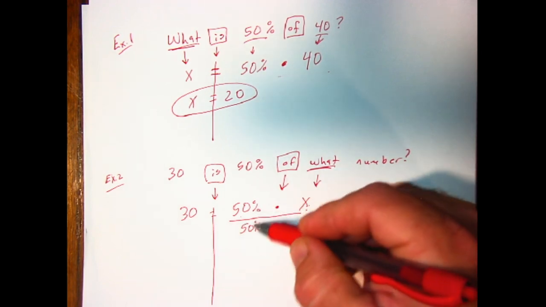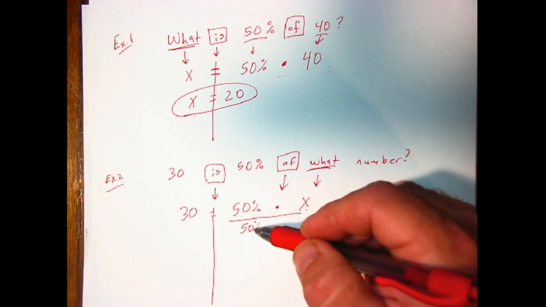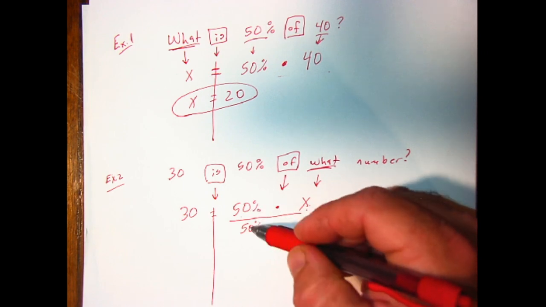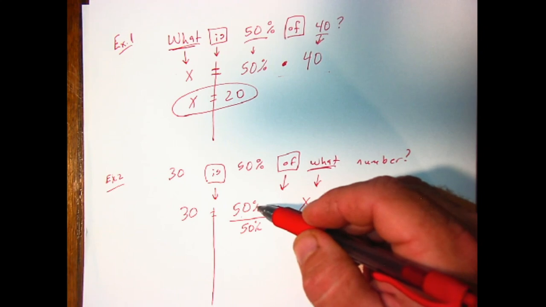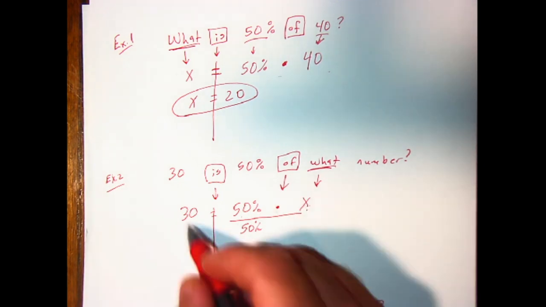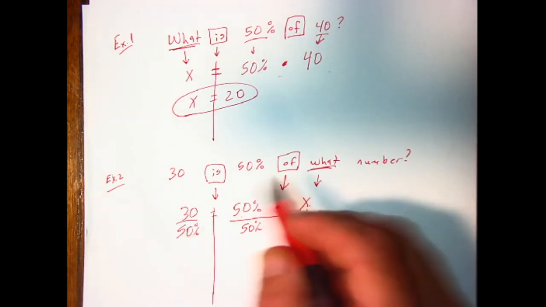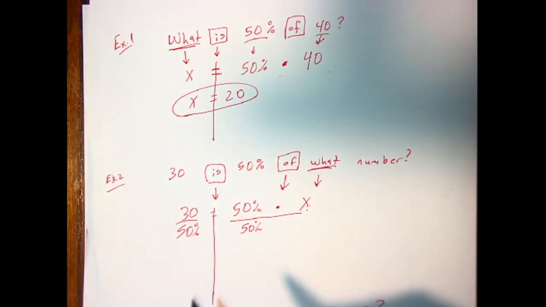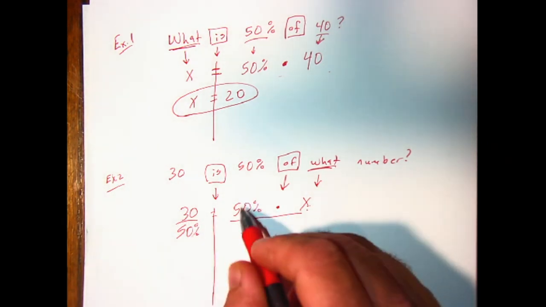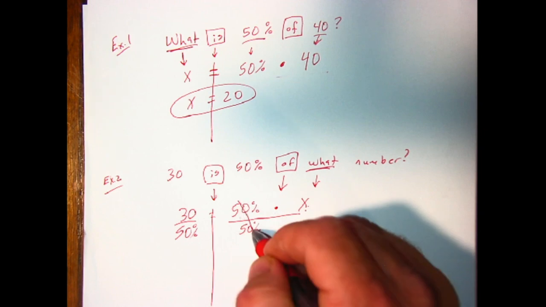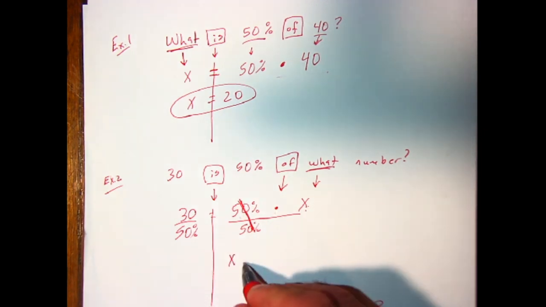Notice when we divide the same thing, we get 1. Any number divided by itself is 1. Same thing happens here. 50 divided by 50 is 1. And if we're talking about symbolism here, percent divided by percent is just going to be 1 as well, technically. And then we do 50% on this side. Notice I kept the percent. That's very important. If you do not keep the percent here, you're going to be in trouble. Or if you have already changed this to decimals, you'll be fine then. But you need to keep the percent if you're not. These two cancel out, leaving us just the x on the right side.